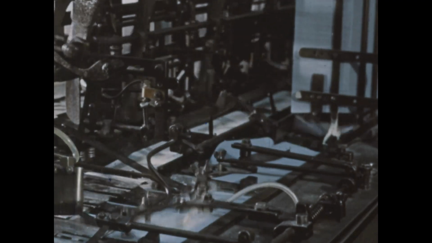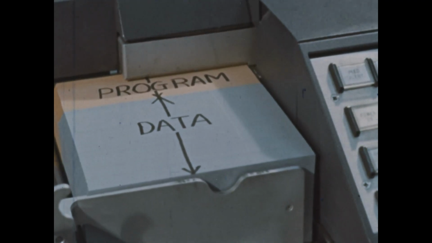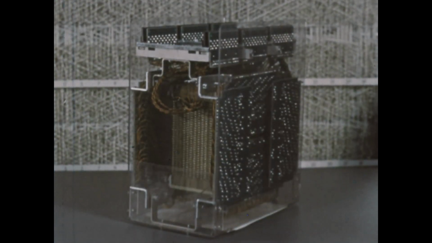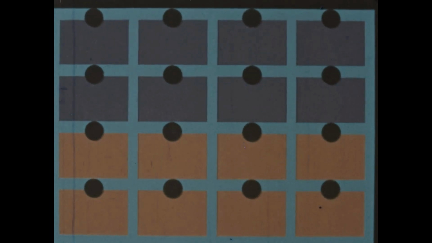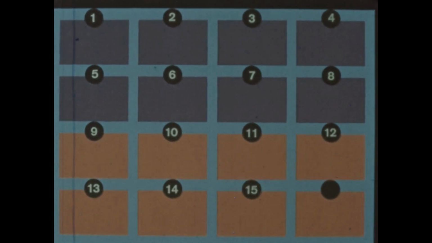Let's try again. Input, first the program, the series of instructions, is entered. Then the payroll facts, previously prepared time cards, one for each employee. Both the program and payroll facts go into the memory of the computer. The function of a computer's memory may be represented by rows of pigeonholes or boxes. Each memory location has its own identifying number, an address.